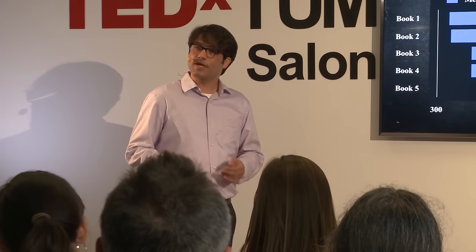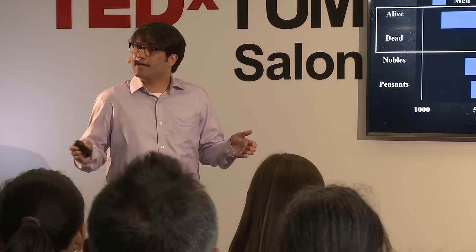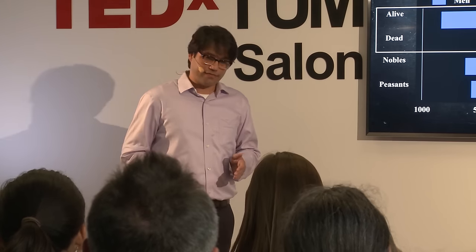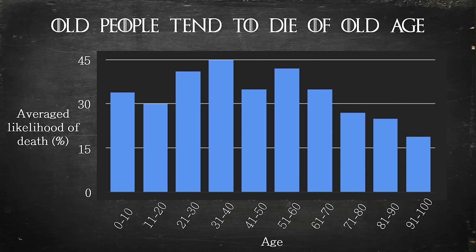We also found out that there are twice as many men in Game of Thrones as there are women, but being a man is more dangerous — men die at a much higher rate, while the ladies are rather safe. Being a noble does not equal safety; George Martin tends to kill high-born nobles at the same rate that he kills low-born commoners. And congratulations: if you hit the age of 16 in Game of Thrones, your chances of meeting a violent death decrease immensely. All this information is very interesting, but we were still after our question — who is likely to die next — for the 1,400 characters still considered alive in the books.